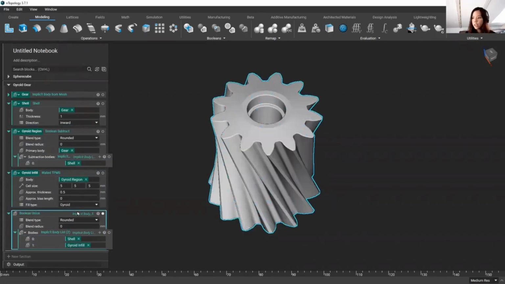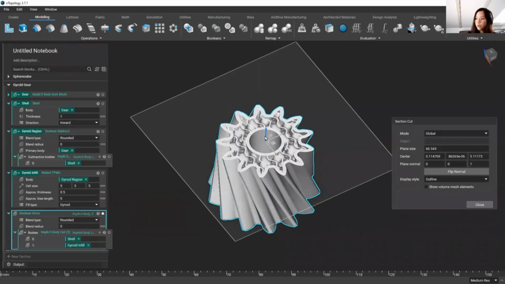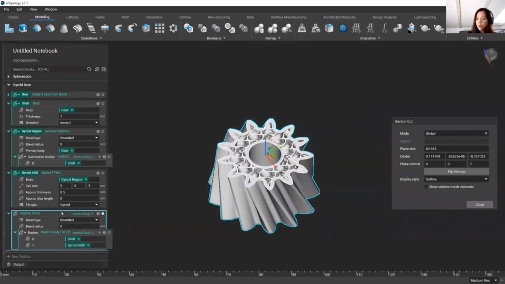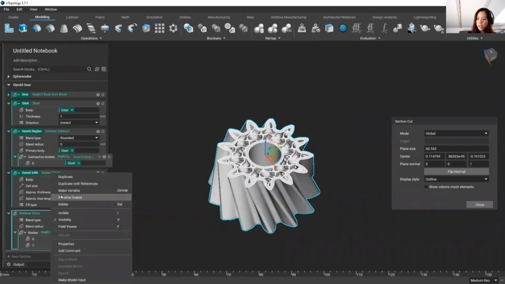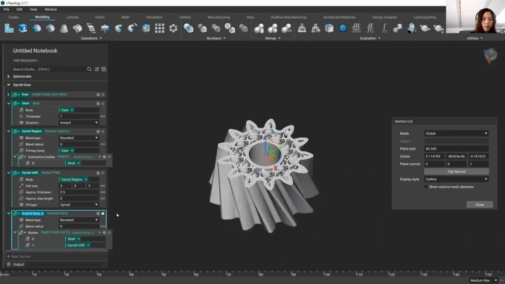Now, if we isolate this by pressing I and then press X to get our section view, we have completed our shelling and gyroid infilling workflow. I will just right click, make variable, and name that my final part.